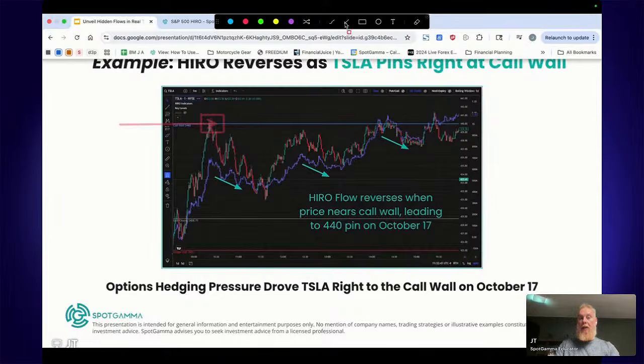There's a probability that 20 delta calls are somewhere up here and 20 delta puts are somewhere down here, right? You can sell this out of the money call spread at a call wall, and it provides a very strong opportunity to potentially grind into it and get a lot of profit overall. There's a good opportunity there in general.